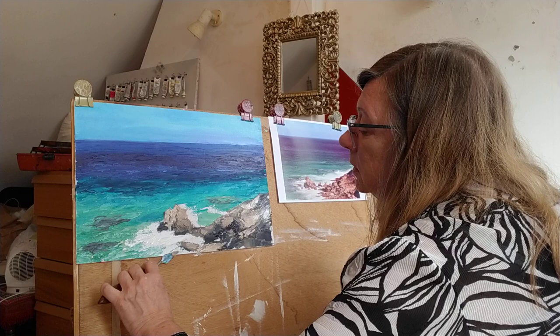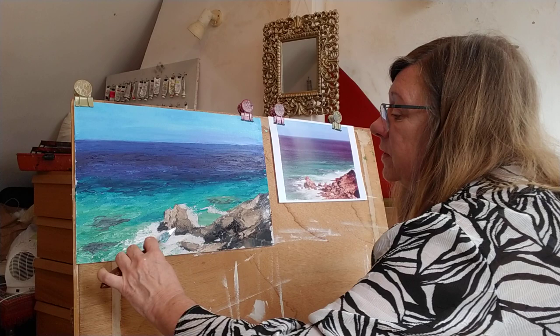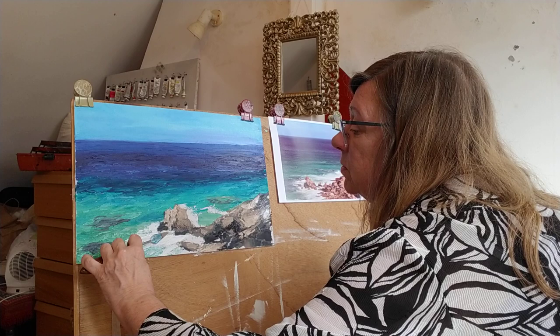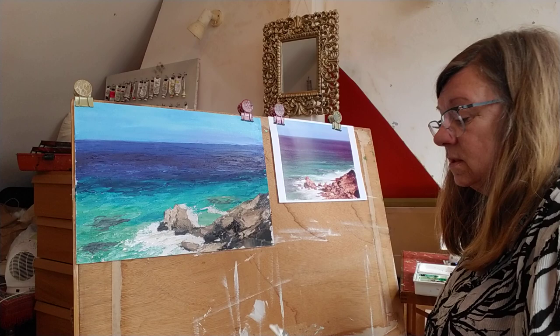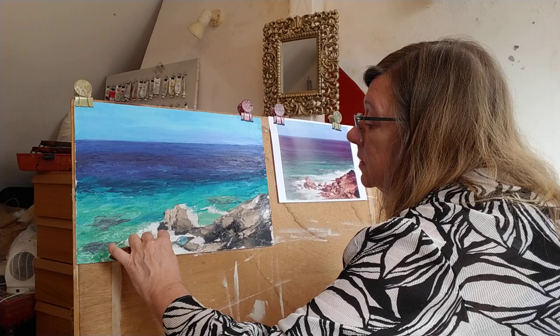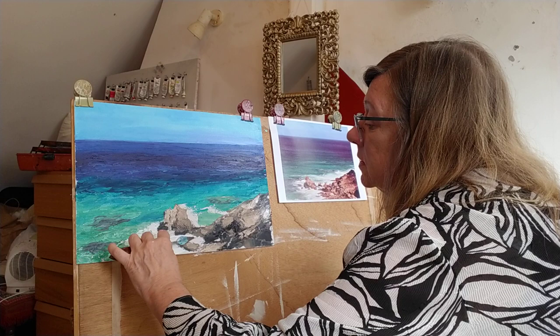I think I need more of the yellowy ochre one down here. We're getting that nice idea of these waves, and there's something happening under that little rock. I'm going to put some brown in there too so it's not all one colour. I'm trying to keep a wavy shape, picking up pure white on the bottom of my palette knife, going in and adding those bits — the idea of this water being quite flat, going up in the rivulets. There's something over here creating that rock. Oh, that's a nice shape.